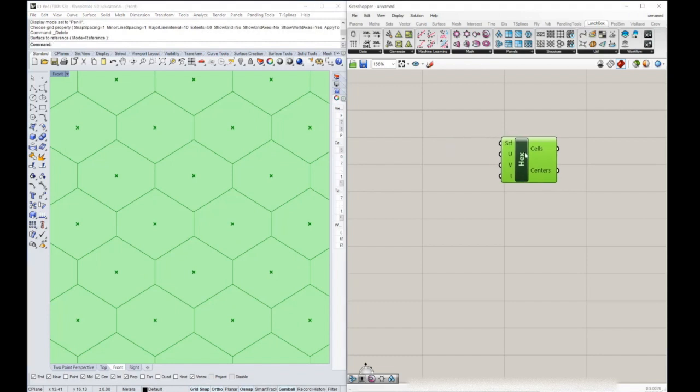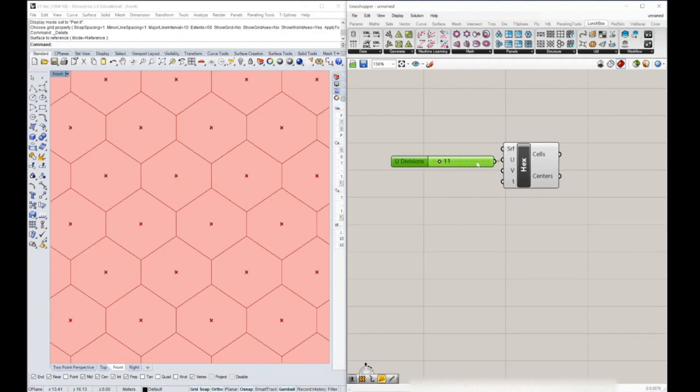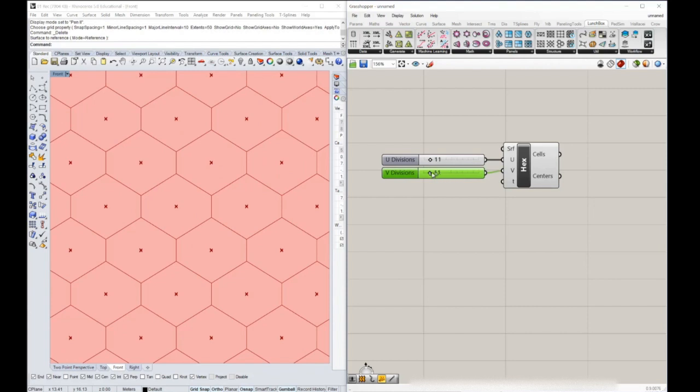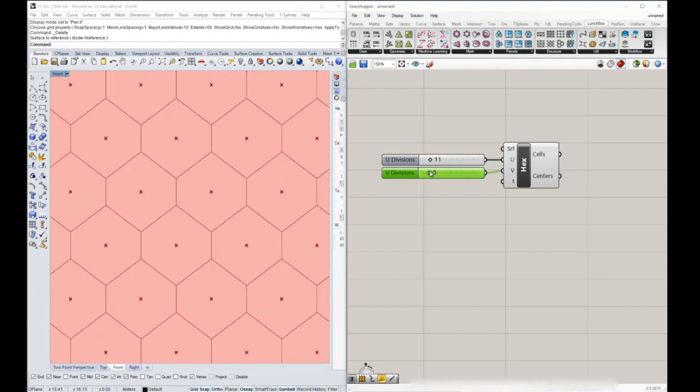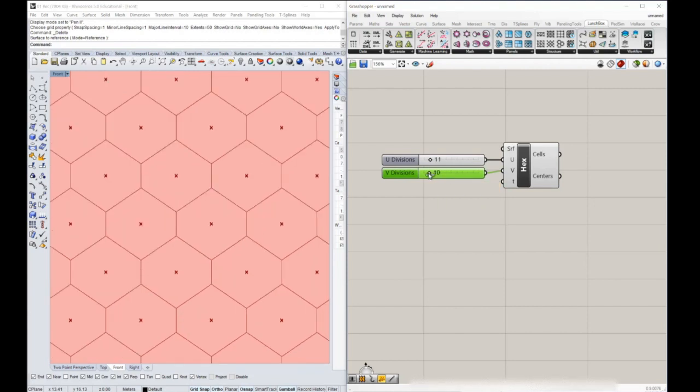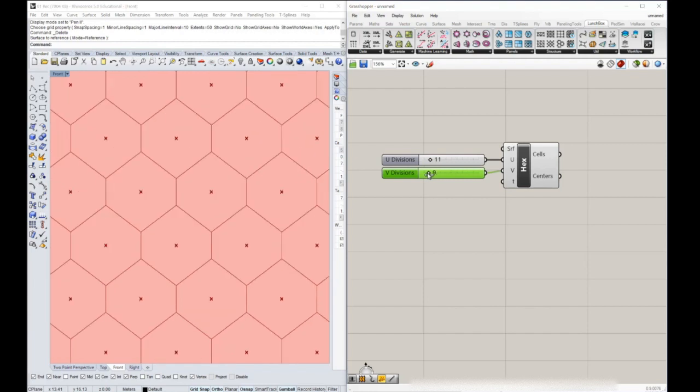We can manipulate the parameters within this component. So I will start by creating a slider. I will copy that and make another slider. Maybe I will adjust that a bit like that. Maybe 9 will be okay on this side.